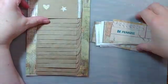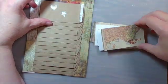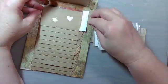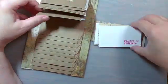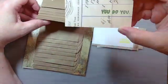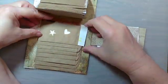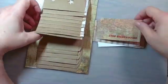Now this journal is so 3D and so decorated, I felt like I needed some journal cards. So I used some leftover pattern paper from other pages, as well as some plain cardstock, and I stamped from Noteworthy on each one of these journal cards. I think the messages in that stamp set are really positive, and I really liked them. And so of course, since it is a Tim Holtz stamp set, it does say, "You do you." He says that a lot. So it does give me some place to write in my journal, even though some of these pages are so decorative that you just otherwise would not.